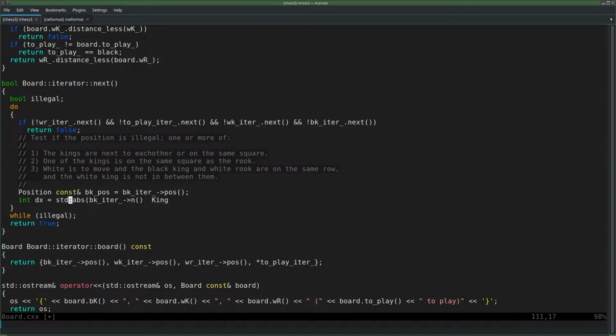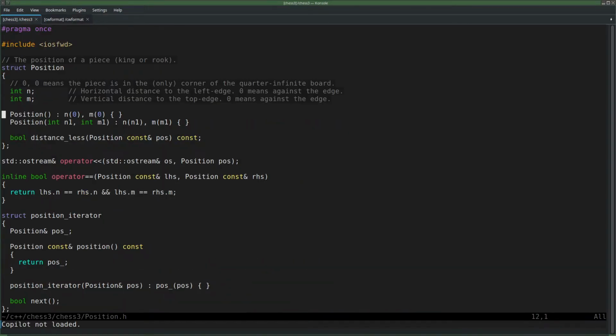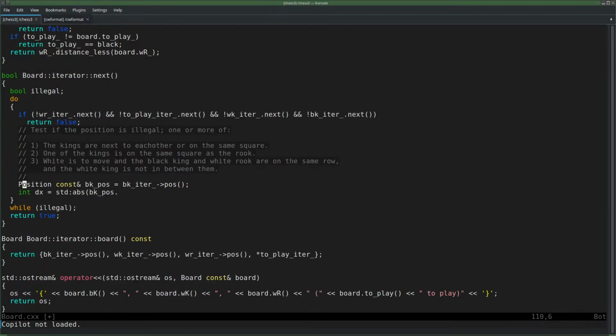And then having the black king pos, well, that is a position, and that then is a struct, so now I can access n directly.